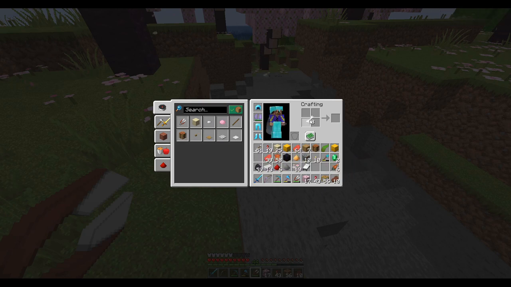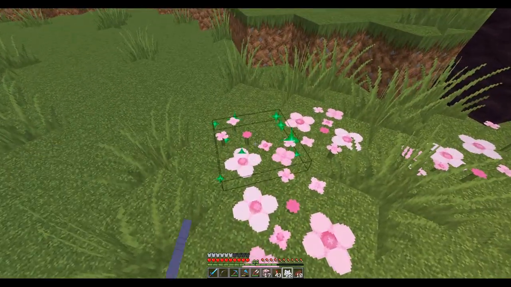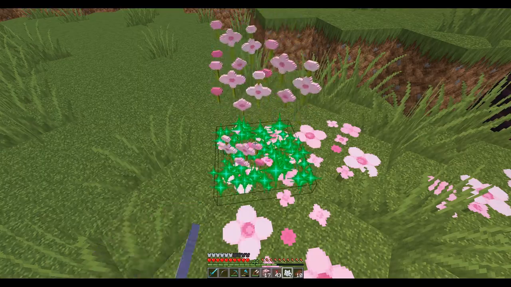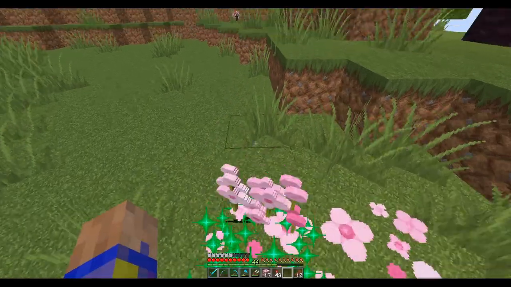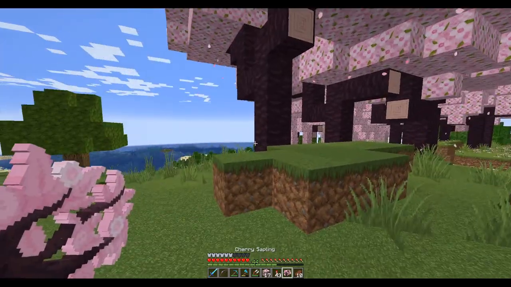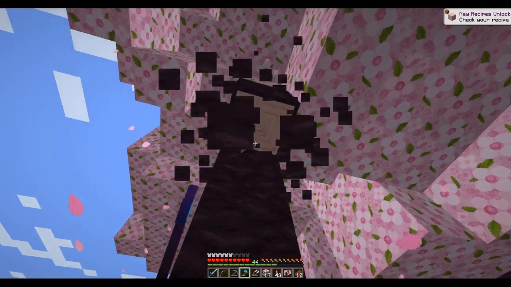Do I have... Oh, I did get some bone. So I should be able to... I think I can do that. Yeah, bone meal them and get a bunch of them. I don't know if that'll work. Ooh, good. Sapling. I don't know if that'll work if I take them out of the biome, I'll have to try that.